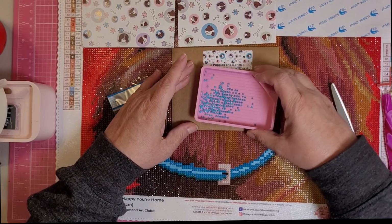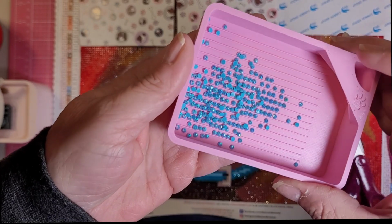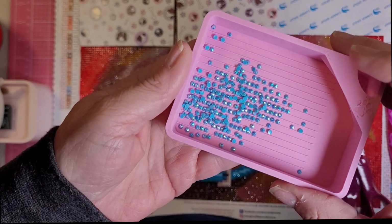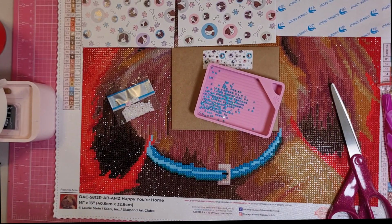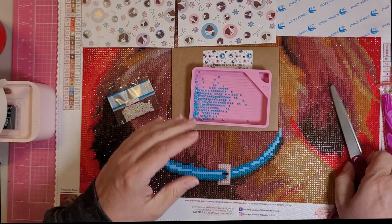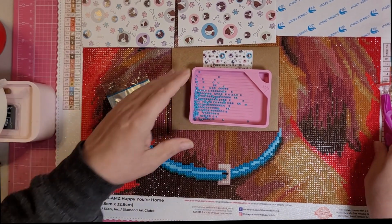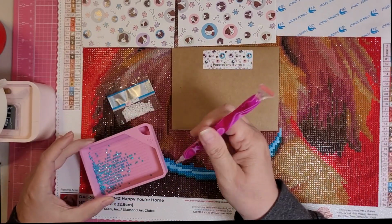Oh, look at how pretty. Can you see how pretty those are? Oh my goodness. Look at that sparkle. Yes, love it. So this dog is like a comical version of our dog Benson before his haircut. So it's super, super cute and meaningful for us. So let's get started.